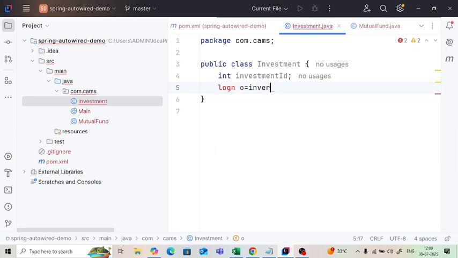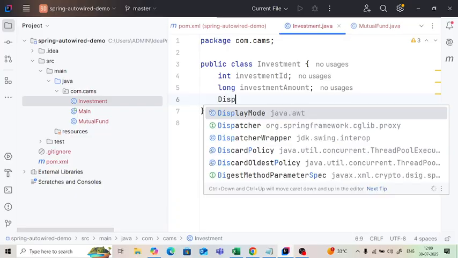Then you have to display the investment details.